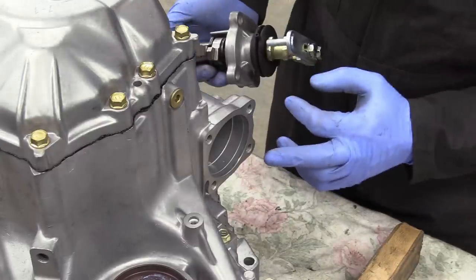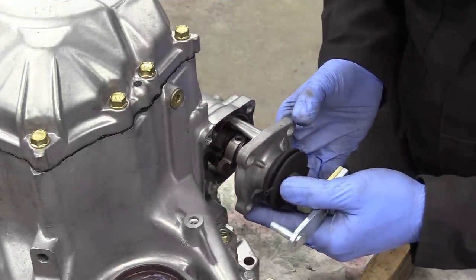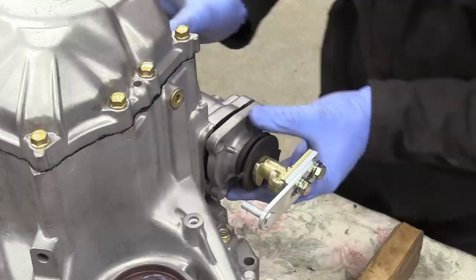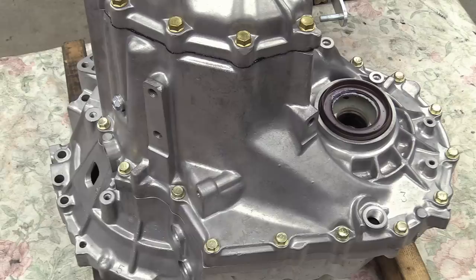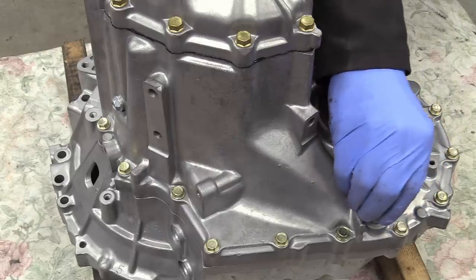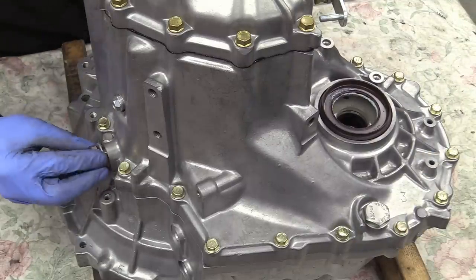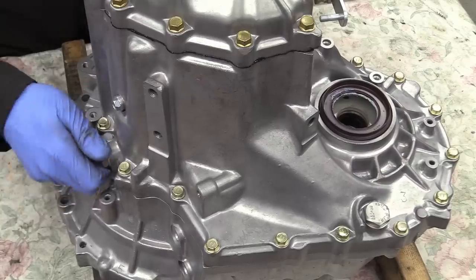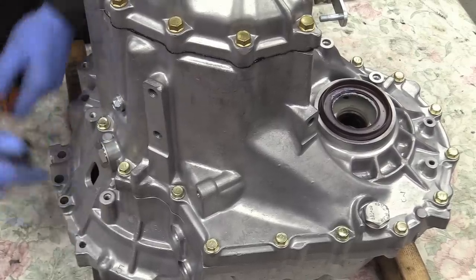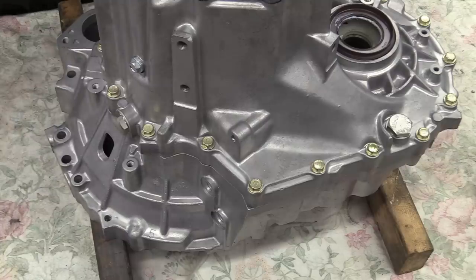Time for the gear selector assembly, and this is where the only gasket on the entire transmission goes, which of course we haven't got, so more goop. Look at that. Gearbox drain plug. And fill plug. Gearbox cooler outlet fittings.